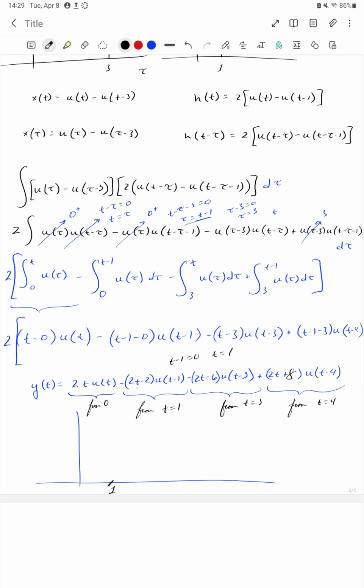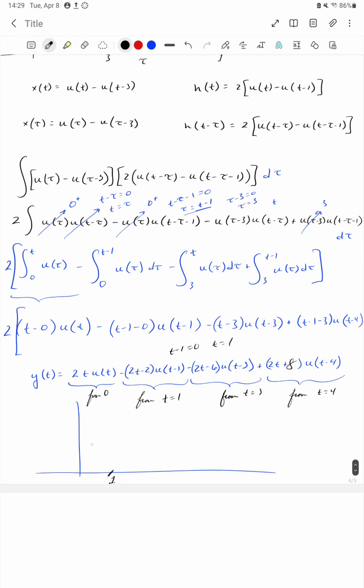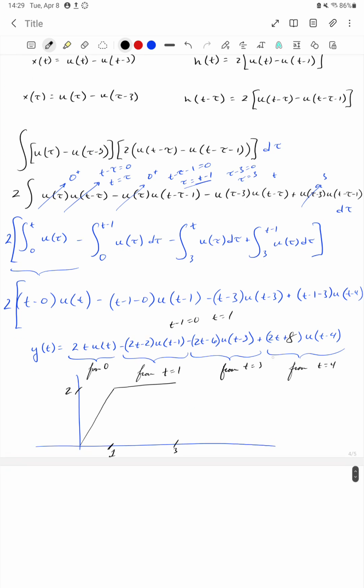But the thing you want to notice is the rate of change, the t's, right? So at the very beginning, you're going up by 2, and you're only going from 0 to 1. So this is perfect, because now we know you're going to go up to 2, right? Here, you're now subtracting your minus 2t, so you're back down to nothing, right? And then at 3, you're subtracting another 2t. So now you're going back down until you get to this 4th mark, which then you are adding your 2t back, so we're back to 0.